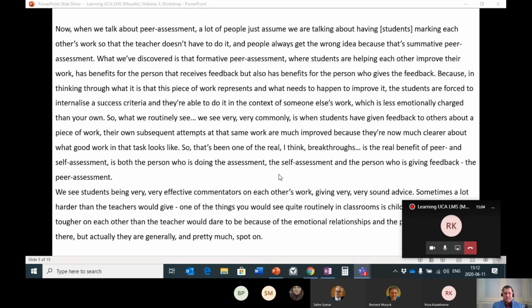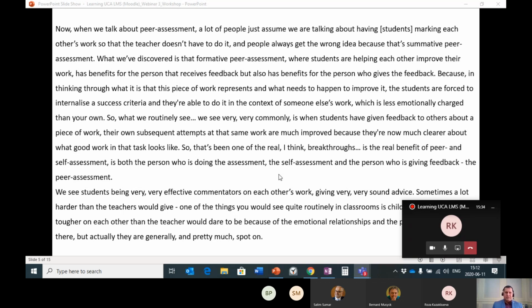So owing to these advantages, it's always beneficial for us and for our students and for their learning to engage them in peer assessment, even if we do it as a formative exercise rather than summative, if we are too worried and too possessed about their summative grades. So as a formative assessment technique, it can really benefit the receiver as well as the giver.